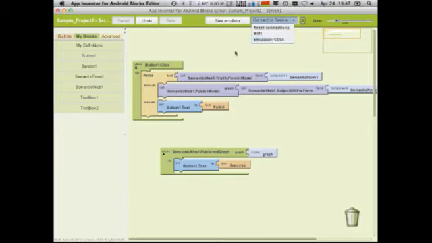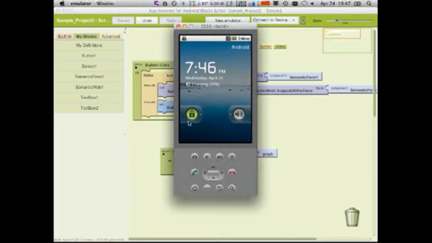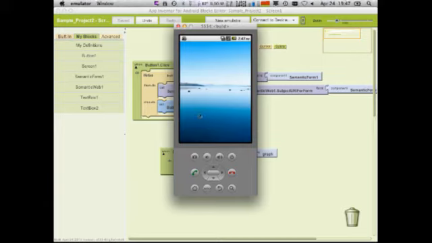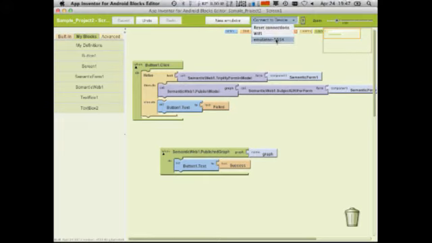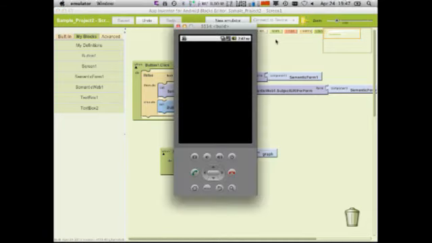Once your emulator has started and you're at the screen where you can swipe to open, you can pop back into the blocks editor and just select the emulator from the list. What that'll do is have the blocks editor generate all of the necessary code.